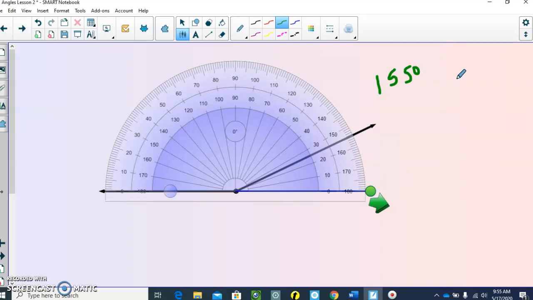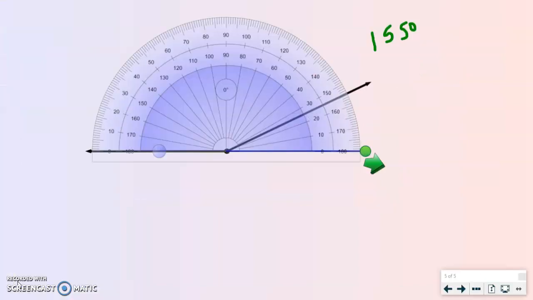And so your activity today, you have 2 choices. If you're not able to print out a protractor or get your hands on one, you can do the IXL lesson, which is Z.4, and that will have you practice measuring angles with a protractor digitally. Or if you get your hands on a protractor, or I have a printable one that you can print and cut out, then you can just practice measuring angles at home. Draw some angles. You might find naturally occurring angles in some furniture or things like that, and just go around and practice measuring them using the protractor.